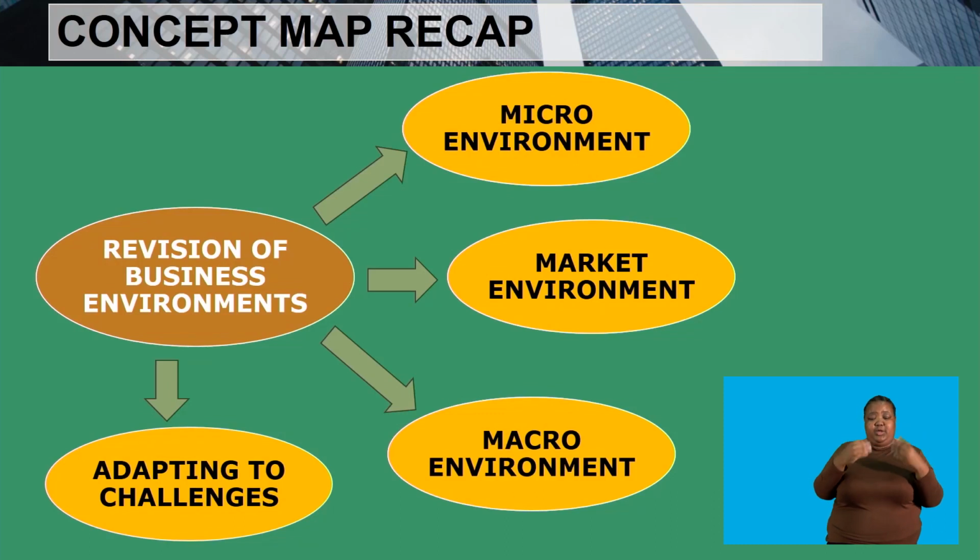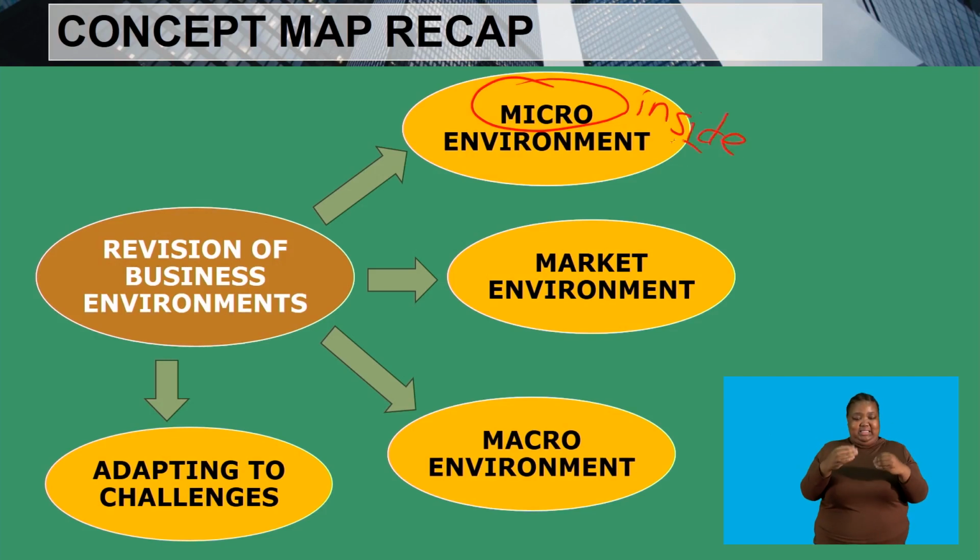Now let's quickly wrap up this beautiful lesson that we've just had. In the first part of our revision activity, we looked at the different business environments, where you must remember that we have the micro, the market, and the macro environment. Very important to note is that the micro environment deals with the inside of the business, and therefore we have full control over it.